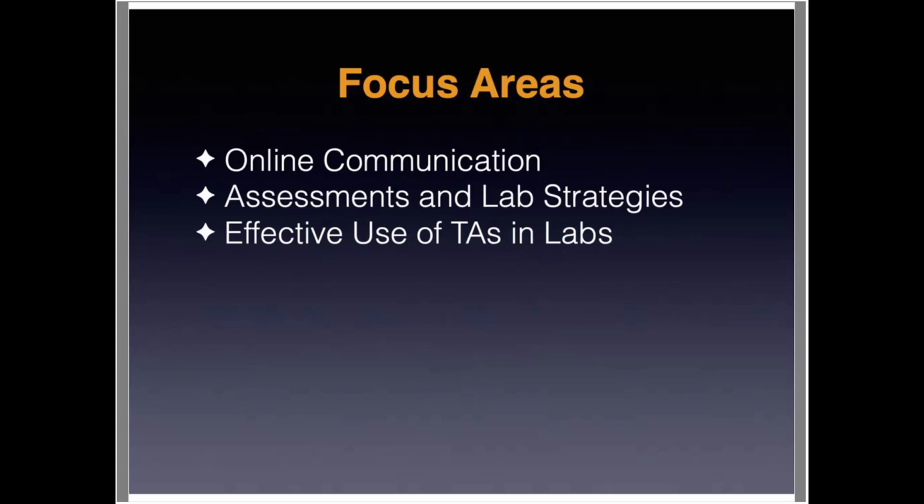So I did do a little survey of our own faculty in early courses, specifically the first two courses, and got some feedback, and so I structured the webinar around that with help from CTL. So the three areas we're going to focus on are online communications, assessments and lab strategies, and effective use of teaching assistants in labs. Because lab courses have special needs, and they have some issues that are coming on because you suddenly switch to an online offering of all courses across the university.